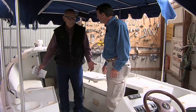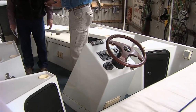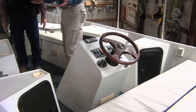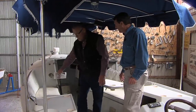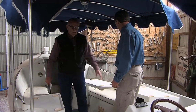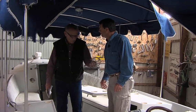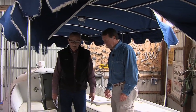Being all electric, it was easy to start, easy to maneuver, but you only would run maybe 5 miles an hour, so you couldn't run against current. And a boat this big, I mean, then you're talking about really slowing it down somewhat. How many batteries would it take to power something? Well, there's about 11. They were all under all of these seats. And you had an automatic charger that when you pulled into dock, you just plugged it in and it would be ready the next time that you went.